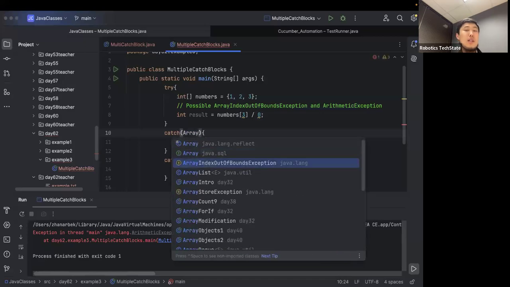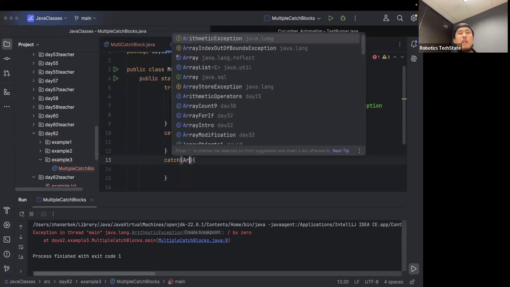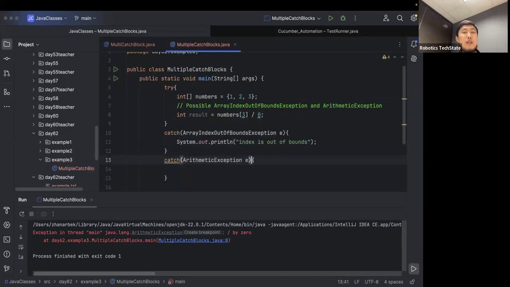All right, let's try ArrayIndexOutOfBoundsException e. All right, let's display. All right, let's try here ArithmeticException e.